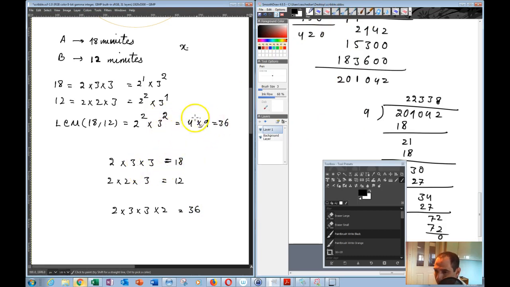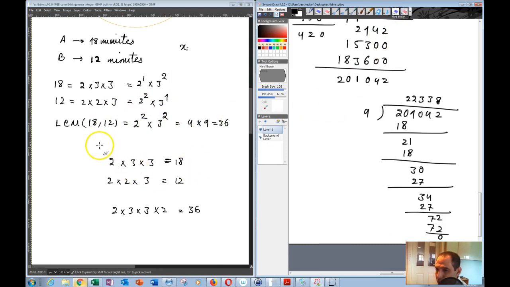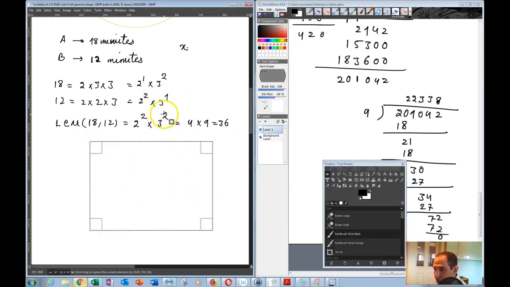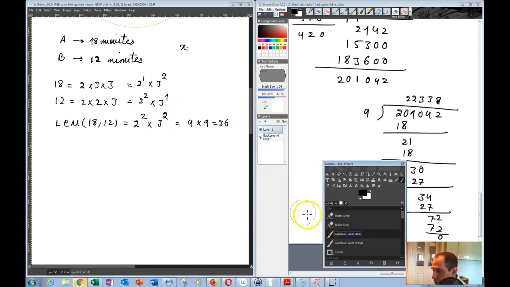That way is much more systematic, and in my opinion it's better, although most of the time I actually forget these two definitions. But over time, if it comes up often enough, you will learn it, and that's no problem. Now the HCF is the lowest power of the common factors of 18 and 12. The lowest power of these common factors is 2 raised to the power 1 times 3 raised to the power 1, which is equal to 6. So your HCF is equal to 6, right?